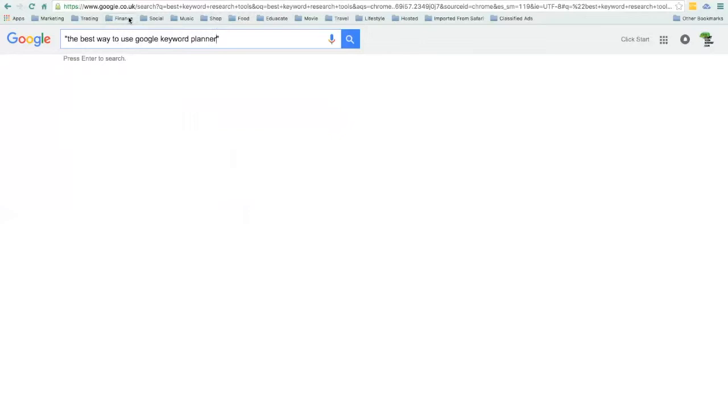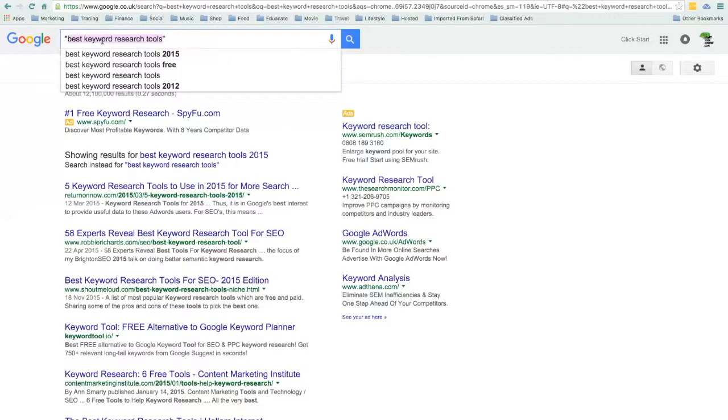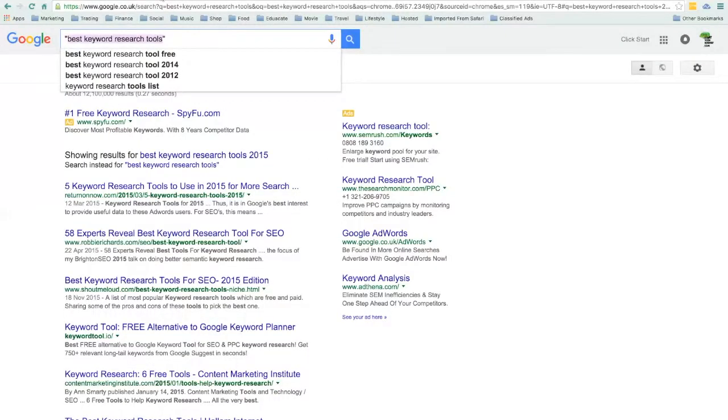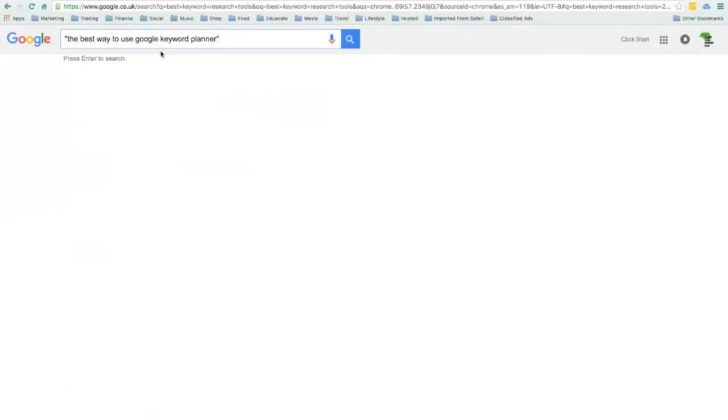Now you may have noticed what I've done there. I highlighted this before, and I can do that by triple clicking or just highlighting the words, go back, highlight that. So Command C, go back to Google, Command V, and it's going to change what was in the quotes already.